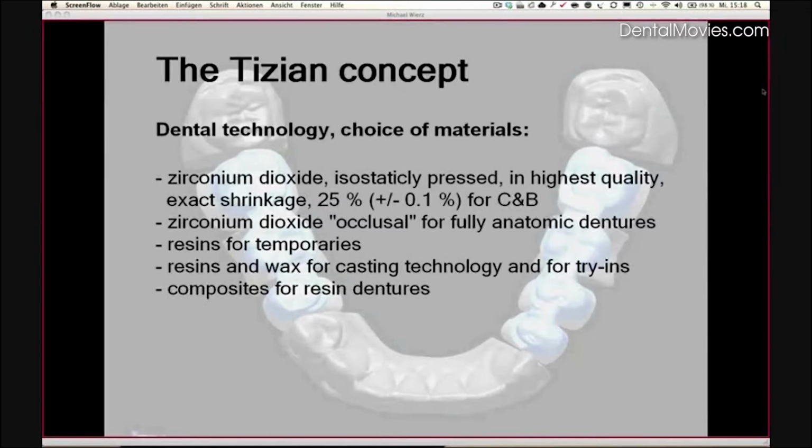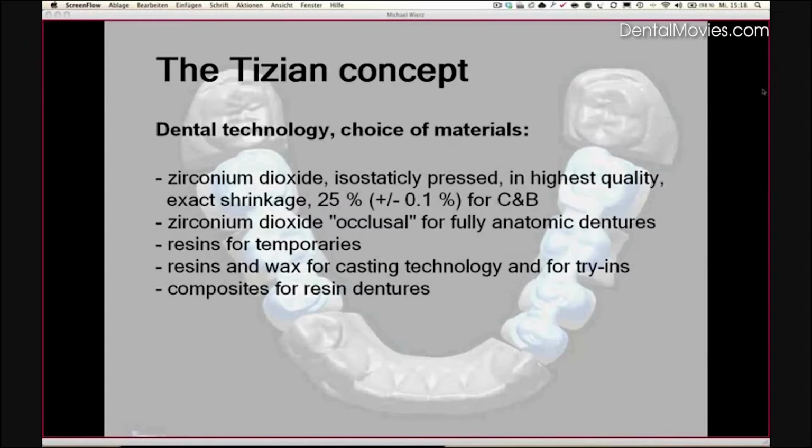standard aesthetic materials. Furthermore, we offer you resins, PMMA material for temporary crowns and bridges, which are available in different pre-shaded colors. For example, B1, A1, A2 and A3. And it's very easy to process a temporary crown with this material in a nice color, also for a long time temporary.